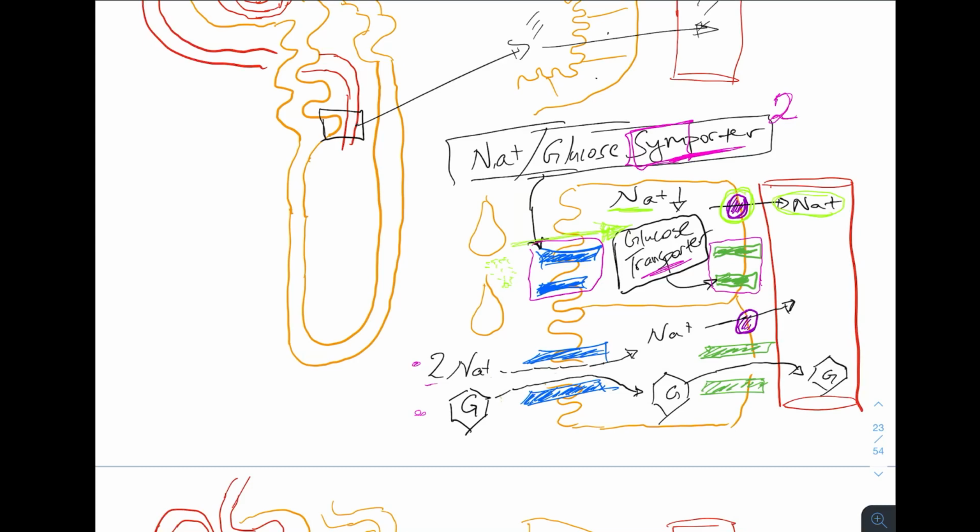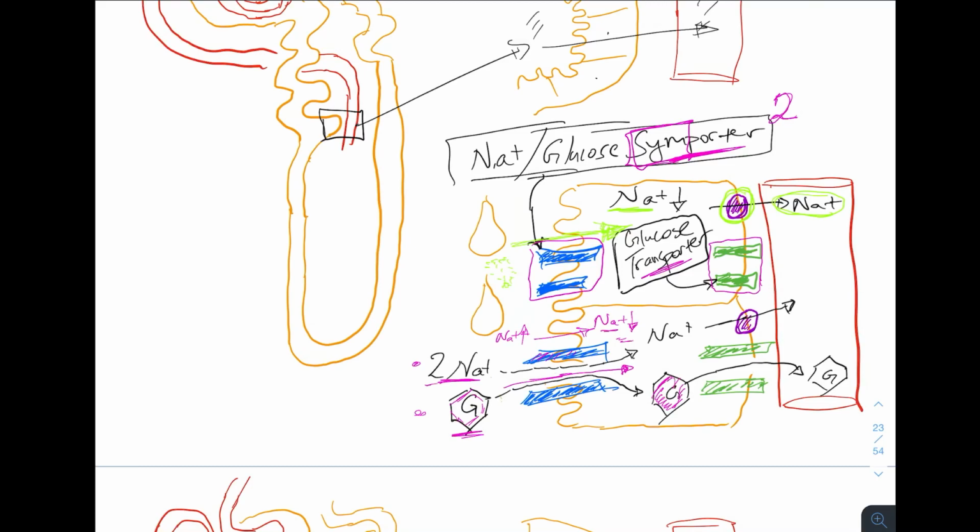So again, why is this happening? Sodium levels are low. And that means that this cell here has low sodium compared to the outside where sodium levels are high. So sodium is going to want to go from a higher concentration towards a lower concentration. Now, the way that it gets there is through this protein, through this symporter, but it has no choice regarding glucose. It is a symporter, which means it's built so that 2 items have to be brought through. And these 2 items are the sodium and the glucose simultaneously get brought into the cell. So all of a sudden, we not only have reabsorbed sodium, we have also reabsorbed glucose.